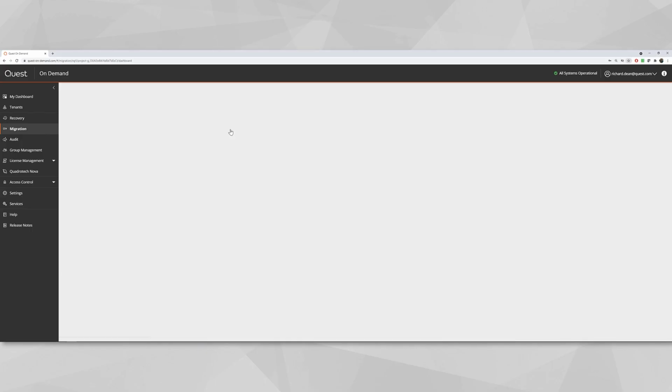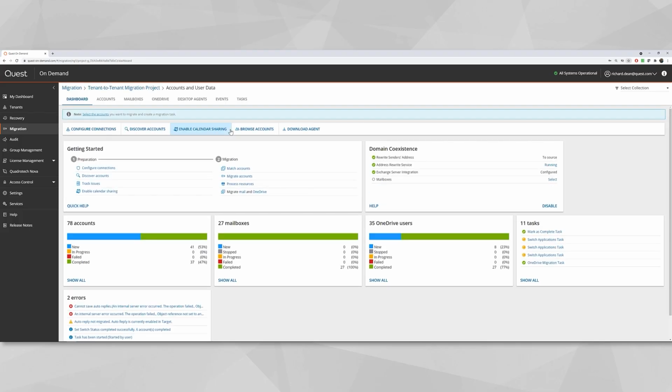On-Demand Migration offers complete coexistence services. Rest assured that your organization will continue to collaborate throughout the migration project. On-Demand Migration offers services to ensure your users will continue to email, share calendars, and find critical contact information when needed before and after the migration. Additionally, your organization will benefit from On-Demand's domain coexistence services or address rewrite service to maintain your email brand on day one of your M&A project.